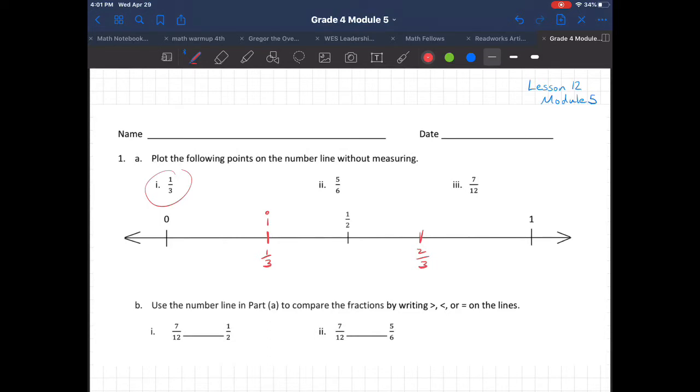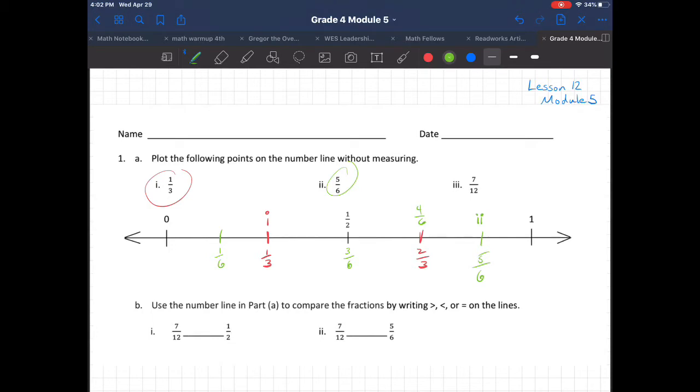So for 5/6, I know that sixths are half as big as thirds. And let me see, I know that is 3/6. So 1/6, 2/6. I'm a little bit off on my third there. This would be 4/6. So that would have to be 5/6. So I guess the double I is 5/6.